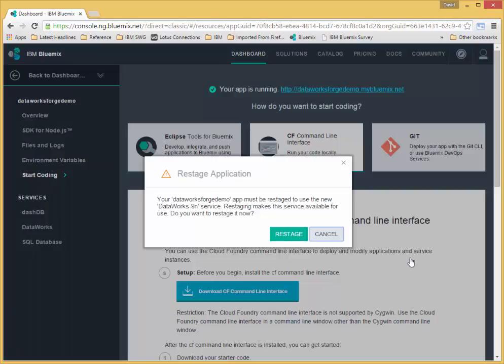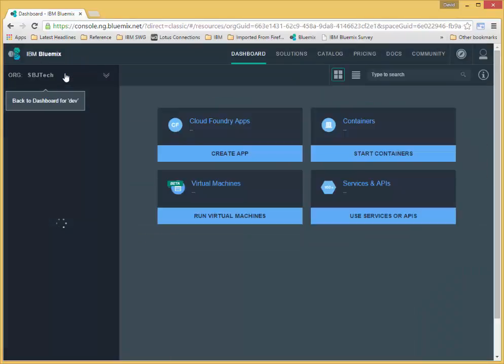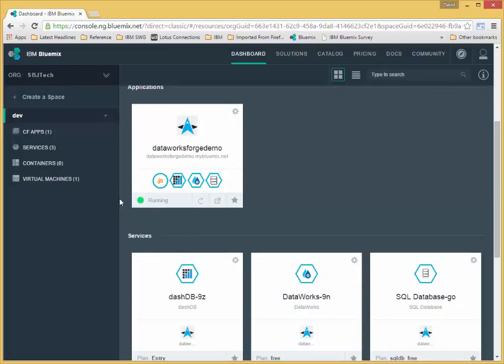And now we'll restage the app, as this is the last service that we've added to this app. So here we have our app with all three services successfully running.